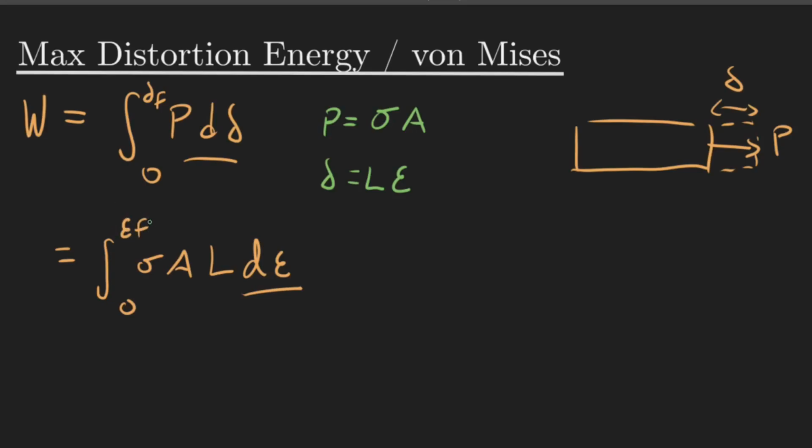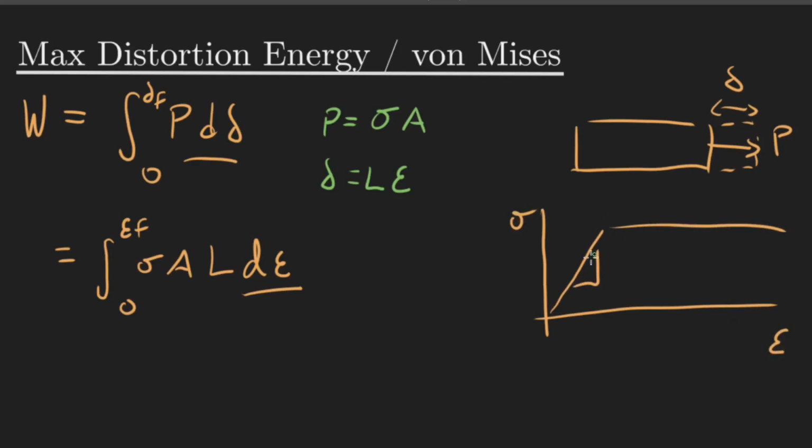And now we're going to assume that we're within the linear region, so we're going to use Hooke's law. If you remember, we're in the linear region, and then it goes like this. So in the linear region right here, this is strain and this is stress. We have a slope right here. It's called the modulus of elasticity, or Young's modulus. E is equal to my stress over my strain. So if I solve for strain, I get that the strain is equal to sigma over E.